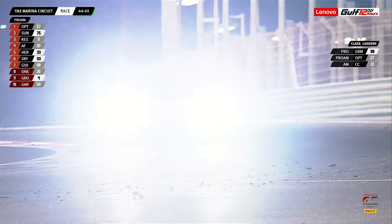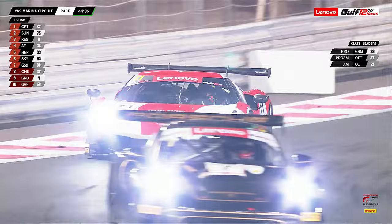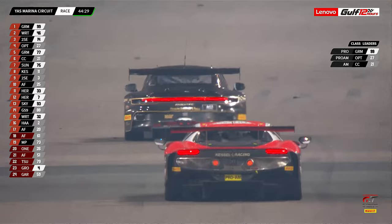Yeah, we were saying earlier on, we think that Mauro's probably got a little bit in reserve. We know they've all pitted at similar times. If anything, yeah, Dries Vanthoor pitted a lap earlier than the 99 last time through. He was the first in, wasn't he, of the lead three. So you could argue, subject to the tyres that they put on, or certainly fuel-wise, he might have a tiny, tiny bit less in that car.